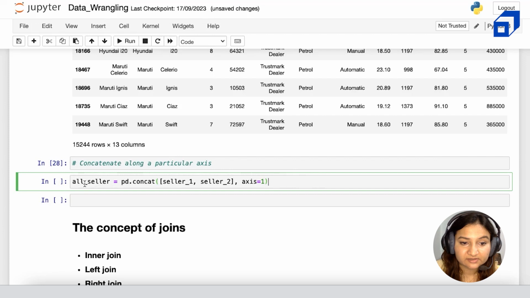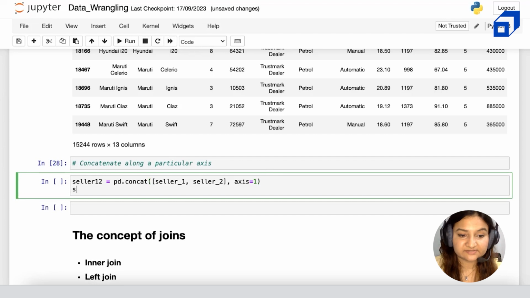Let us change the name; I'm giving it the name seller 1 2. Now let's visualize this seller 1 2.